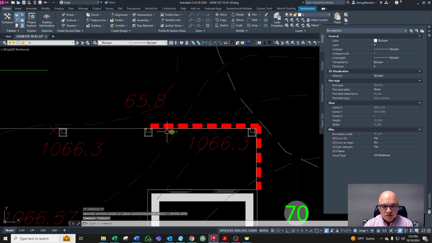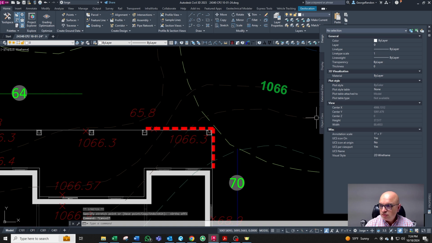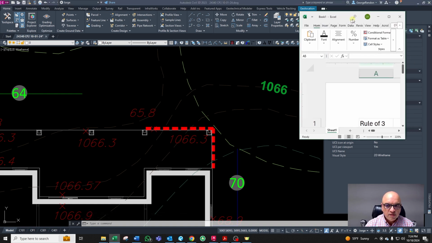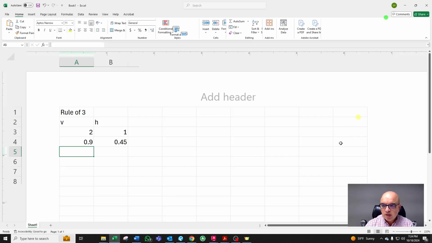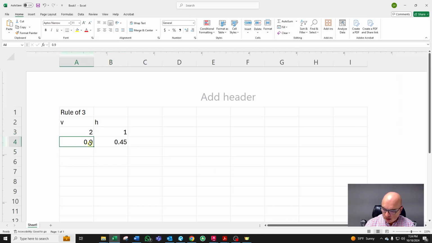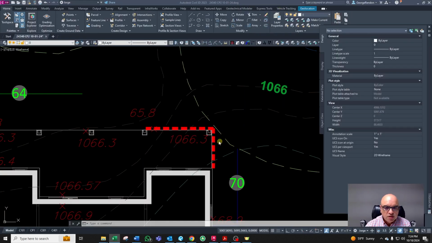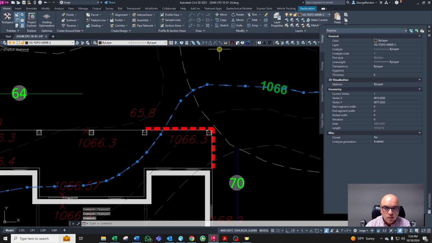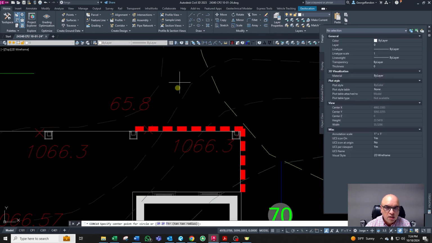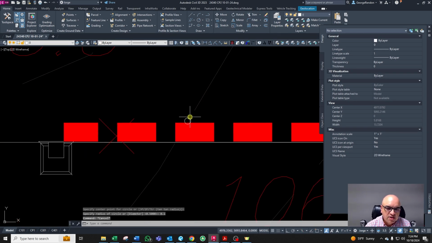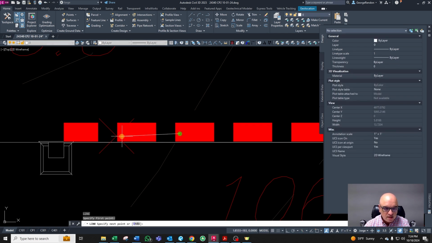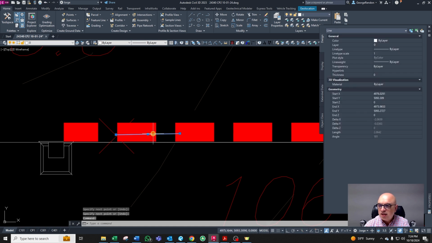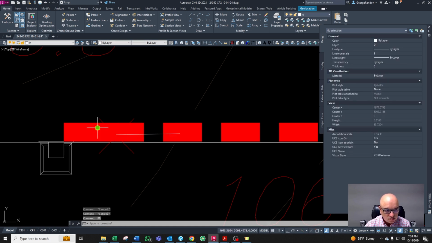So what we can do is we need to be 2 to 1. So from 66, again 2 to 1, from 66 to 65.8, we're talking about 0.2. At 2 to 1, we can be 0.1. So when this contour hits the retaining wall, we can be 0.1 from this point. Look how tiny it is. So basically this wall, you can cut this wall right there. And we are basically more distance than we need. We are like 2 feet. So we can cut this retaining wall right there.